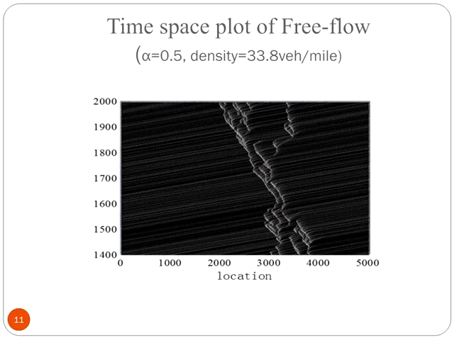Here I use the time space plot to show how our model can reproduce different traffic conditions. The time space plot shows the trajectories of all the vehicles on the ring road, where the horizontal axis represents the location, and the vertical axis represents the time in seconds, and the location in meters. Each white dot shows the location and the time of a vehicle. So together it shows all the trajectories of every vehicle in the ring road.